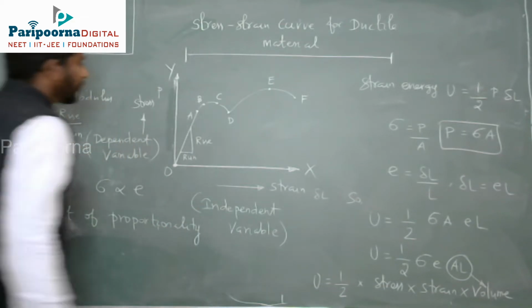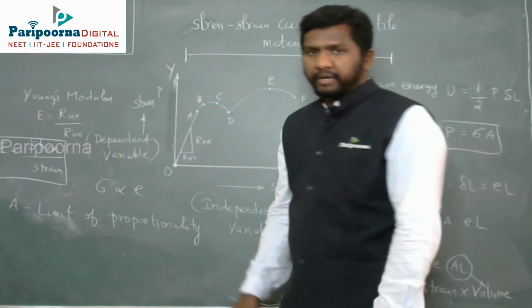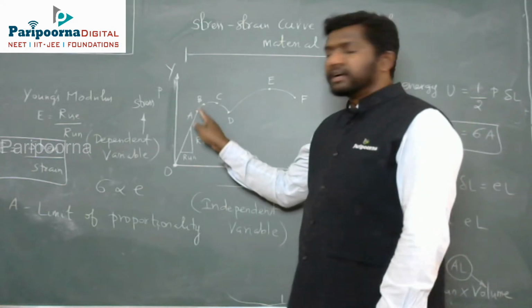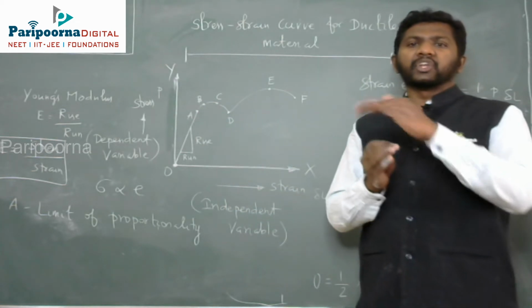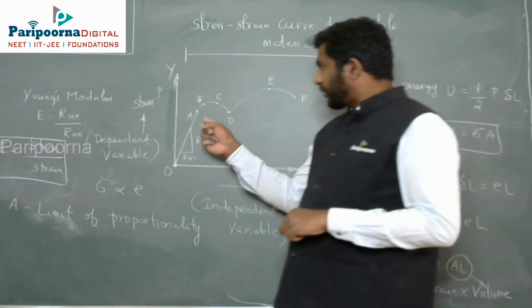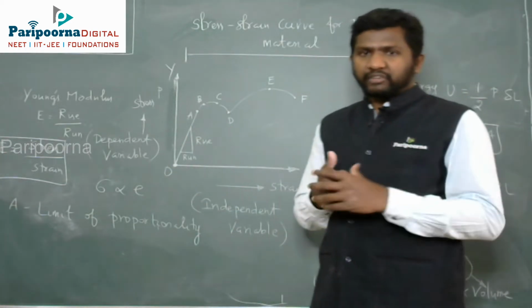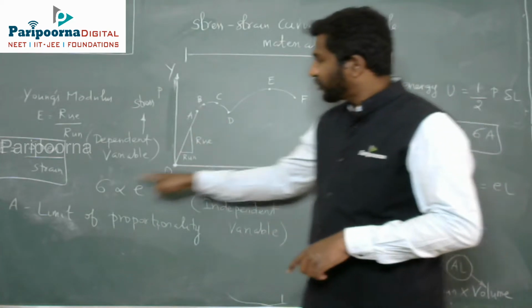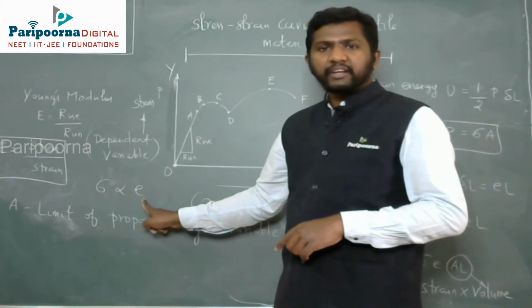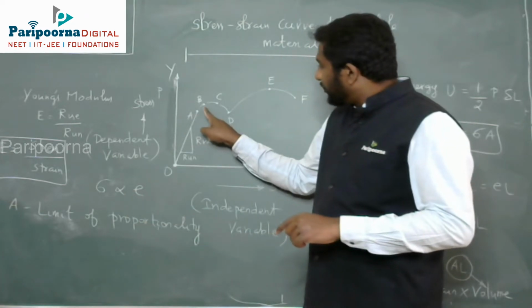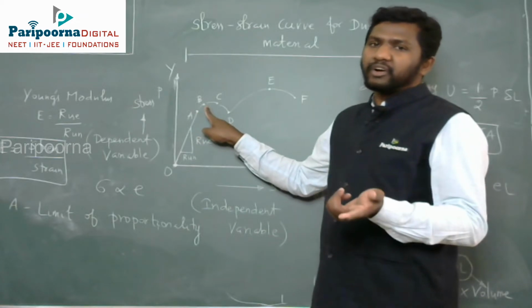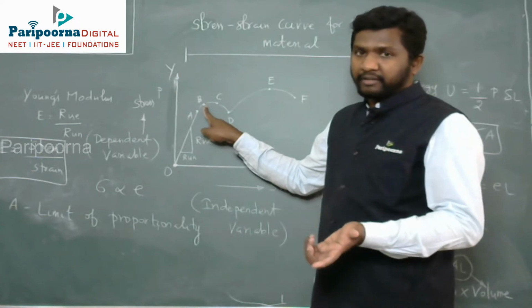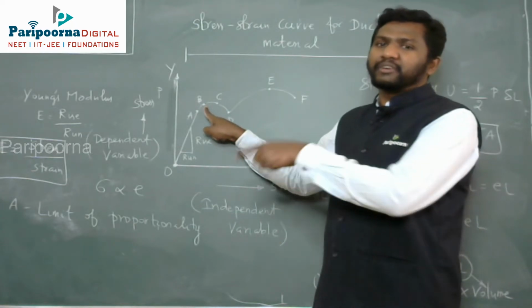If you increase the load beyond point A and until point B, the material will still behave like an elastic material. Now, if you look, the curve is not a straight line; it is a non-linear curve. Here we are facing a little controversy. The material will behave like elastic material until point B. But what is Hooke's law? Stress is directly proportional to strain within the elastic limit. But the curve from A to B is non-linear, yet the material is behaving elastically until point B. So here the controversy is coming for Hooke's law.